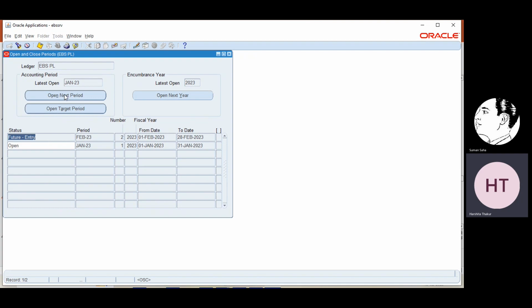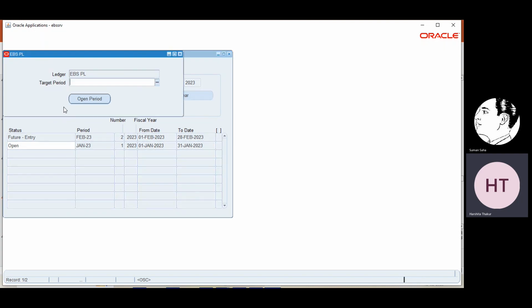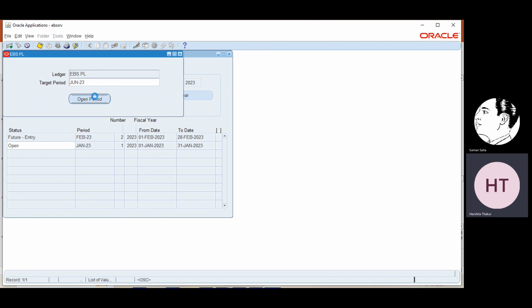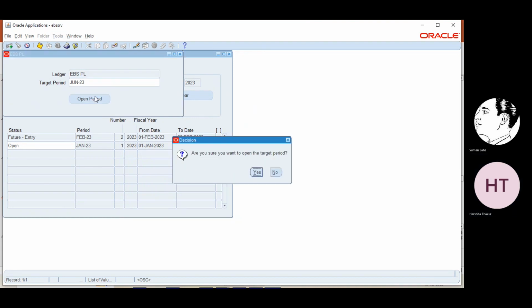Now, if you want to open the next period, you can just click on it. Then the next period will get opened. And if you want to open up to a target period, like you are in January and you want to open periods till July, there is no need to go manually one by one and open all the periods. You can just select this open target period and give a target period directly. Like I'm giving here June 23, select OK and open period. Then you can see from January to June, all the periods will get opened in one go.